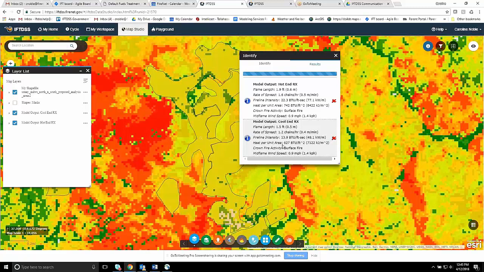I don't think I chose a great example, but you get the idea that you can display different outputs on a map and then use the swipe tool or the identify tool to drill down and look at the comparisons between the two of them. And you can do that within an area of interest like a proposed unit, or if I turned on that resource area polygon, that's something else you could do.